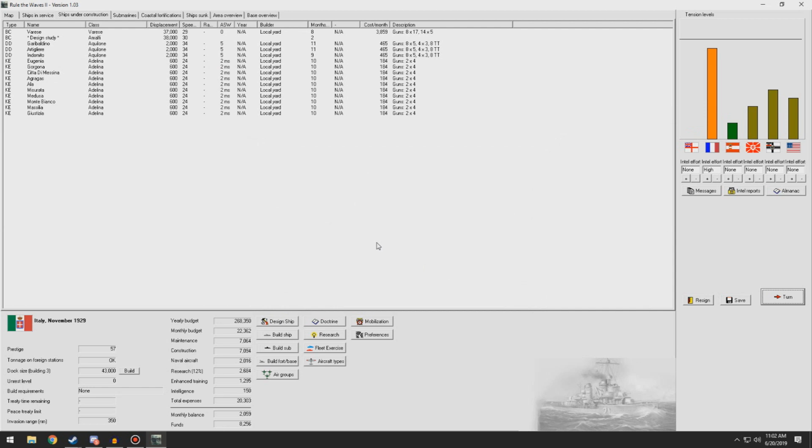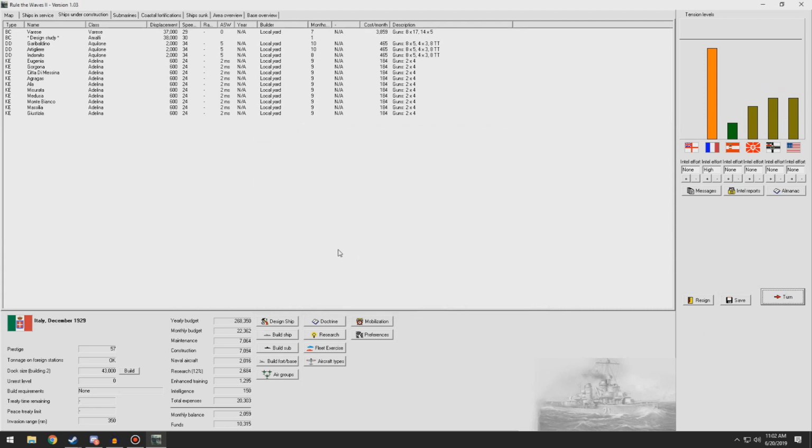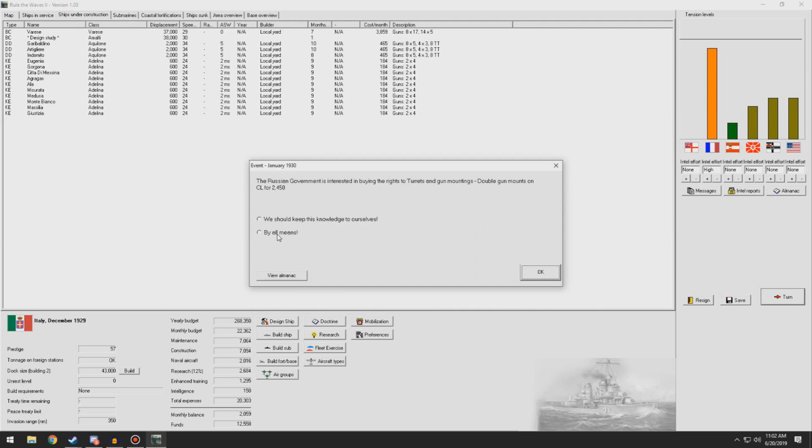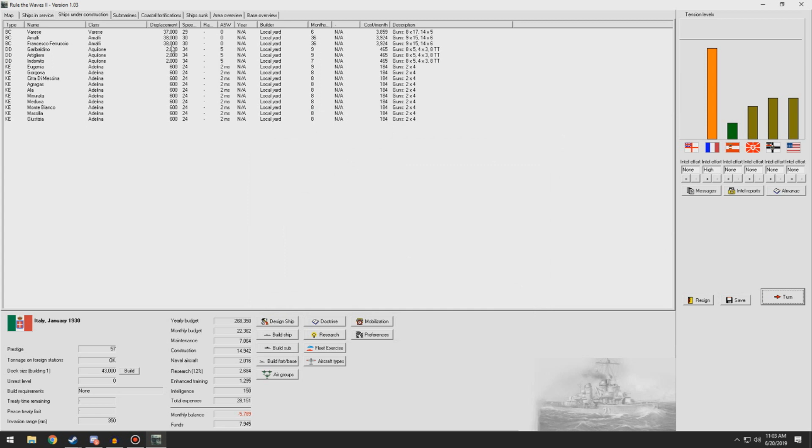Okay, a lot of new money coming in. France has gone up to 11. It's turned it up to 11. All the way up. Okay, new light carriers up to full. Yeah, go ahead. Buy that. Give us more money. Okay, build screen. New battle cruiser. 2 of them. We'll halt one, and the other one will keep going. Yeah, and that'll be good for us.